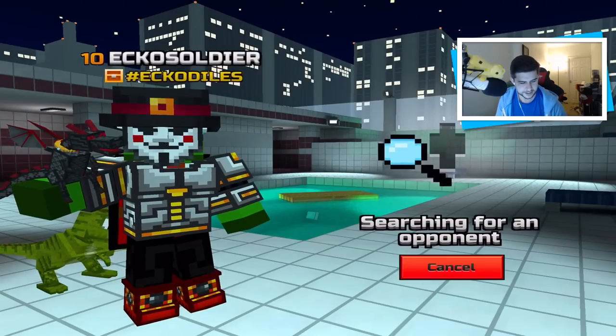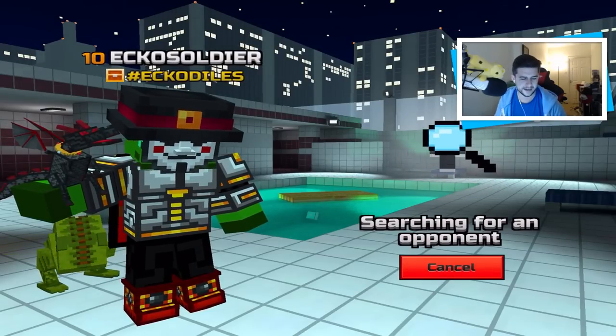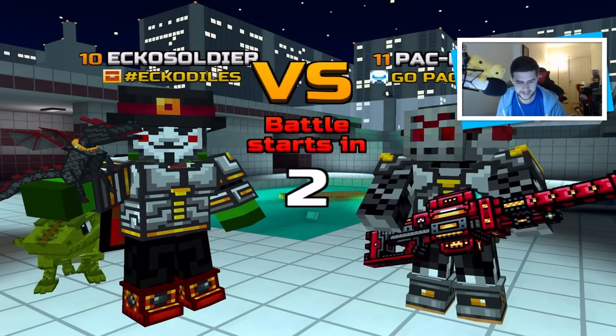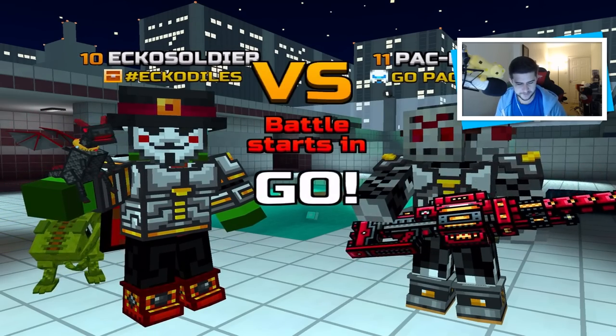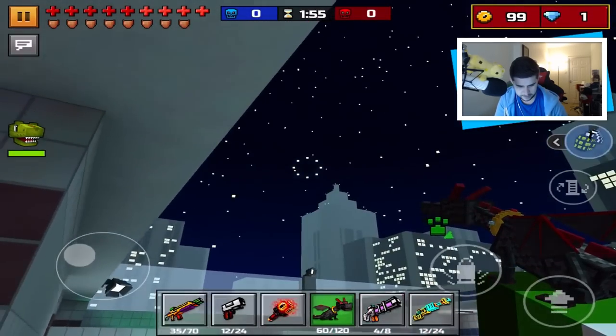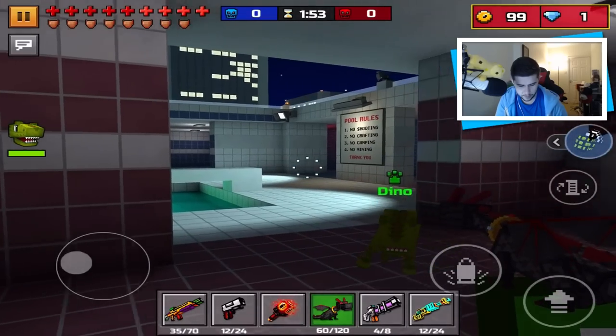That was pretty good. Come on, searching for opponent. Give me somebody roughly around the same level. My guy's looking pretty fresh there. Okay, this guy looks like he's ready for business. He actually looks really scary as well. Let's throw this over here. He's trying to bounce up and shoot me. Ah, so that's what that weapon is used for.